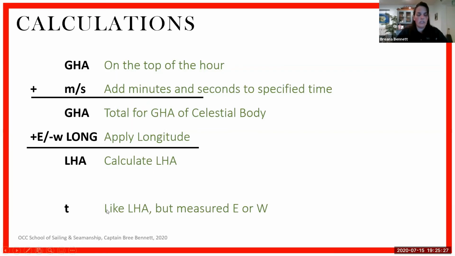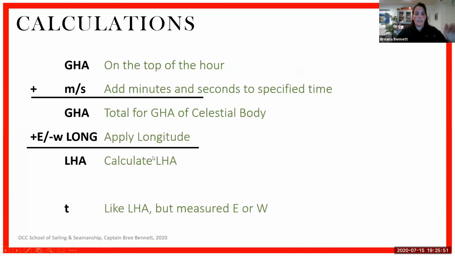And meridian angle, forget about that. I think I'm complicating too many things with meridian angle. So it is on the homework, but I'm going to take it off the homework for the next one I teach. So don't worry about that one.